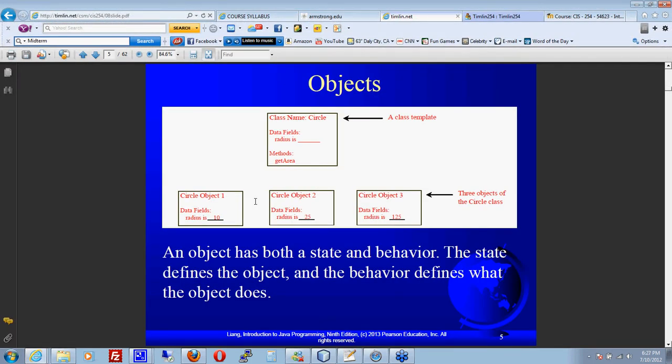Okay, class name circle, the data fields, methods. So this is going to be important because this is something similar to UML, although it's not quite UML. UML is coming up soon. So we look at the class name is circle, and you can create multiple objects of it. And one of the properties of a circle is the radius. That's a property. And the method is something it can do. So you can ask the circle for its radius.